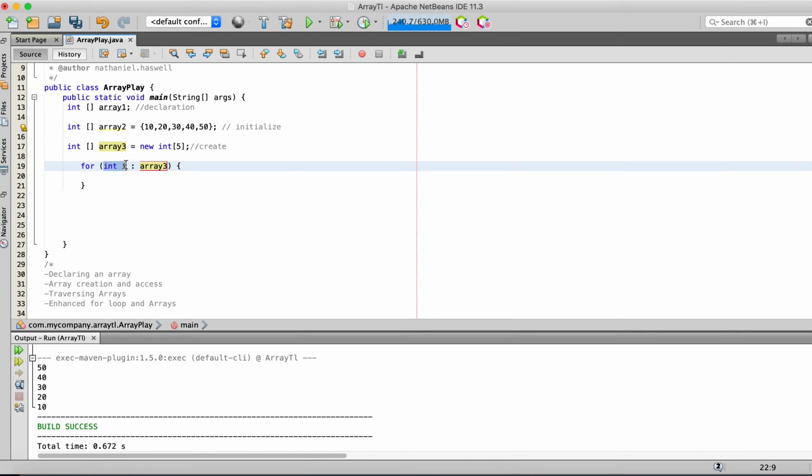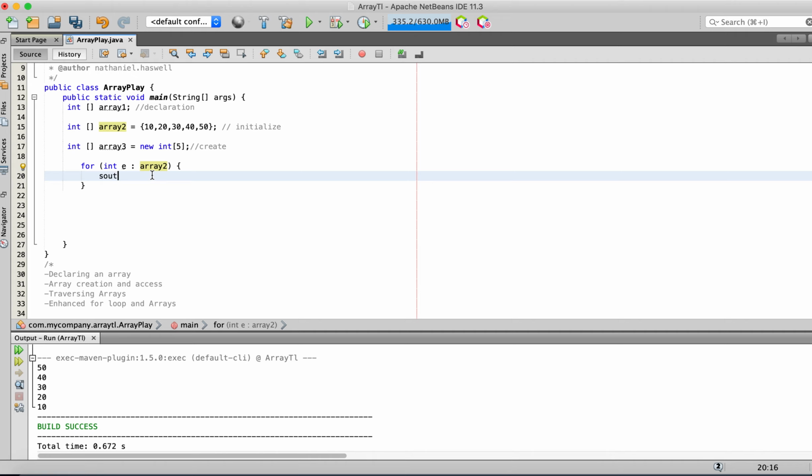So we begin here by defining the type of element that we're looking at. We are looking at integers for all 3 of our arrays. And the element name, we usually refer to it in the for loop as an index, but in this case it's not really an index, it's actually the element itself. Then we have colons instead of semicolons. And we have array 3 here as the array that we wish to iterate over. Now this array is only going to give us zeros, so let's use array 2. I think that would be a better array to use as an example.